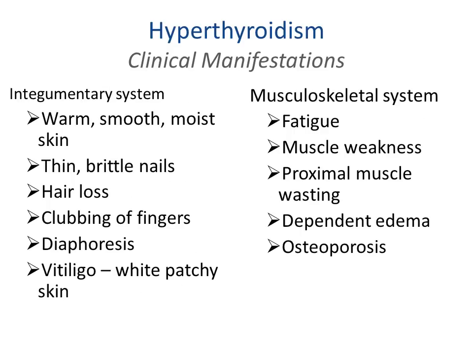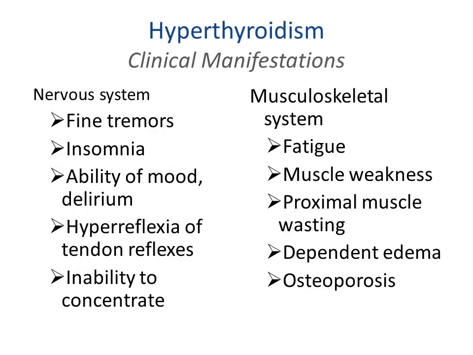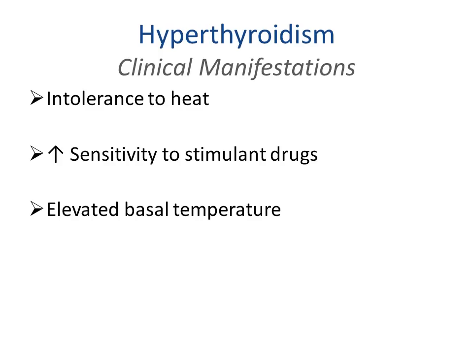Their skin will be diaphoretic. They will have maybe clubbing of the fingers because of the increased oxygen demand and the lack of it. Hair loss, brittle nails, that's fairly common. There will be fatigue and muscle weakness and maybe even some dependent edema. Everything is going really fast. Fine tremors, insomnia, everything's going fast. It's tough to lay down and go to sleep. Hyperreflexia. Heat intolerance. An increased sensitivity to stimulant drugs, of course. Increase in their base temperature, of course.